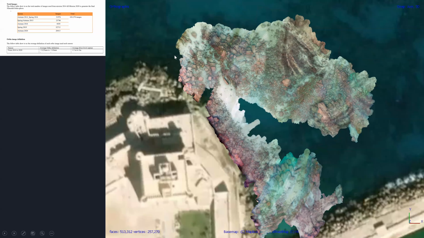And this is the final result we achieved from 2013 till now. We still work on the underwater site right now, but this result is from 2013 till 2020. This is the whole area we covered till now.